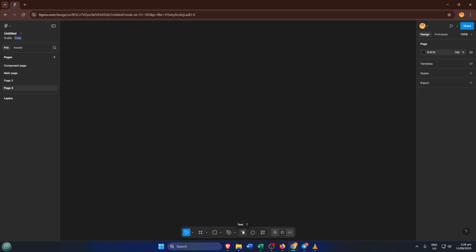Alright, first things first, open up Figma. If you don't already have your project open, just head over to Figma, and hop into the file you want to use. The interface is super intuitive, but if it's your first time, don't worry, I'll explain as we go.